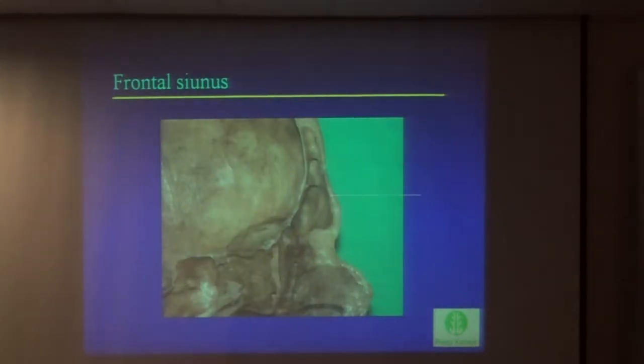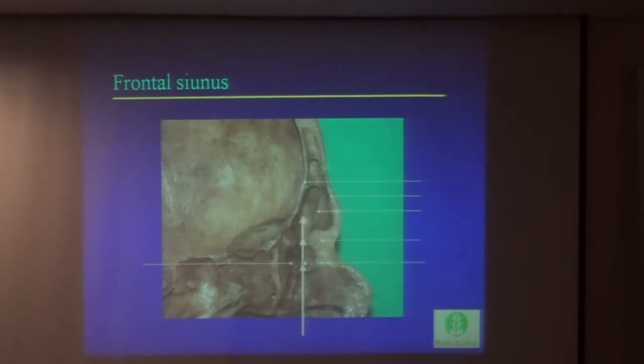Anatomy. Here we are. This is the anterior wall of the frontal sinus, the posterior wall of the frontal sinus. This is the frontal sinus proper. This is the frontal beak, and this is the agger cell, this is the bulla. Accordingly, this is the frontal recess, the frontal ostium, and the frontal sinus. Anatomy. One should be aware of the anatomy of the area, otherwise he may get lost.